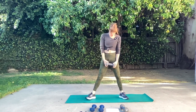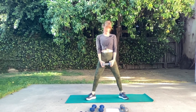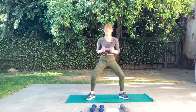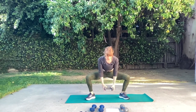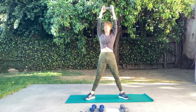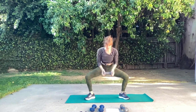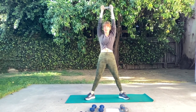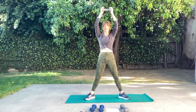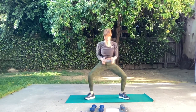exercise. Toes are turned open, hips are wide. Soften those knees. You ready? We're going to sit and press. And when you press, make sure you finish off by getting your hips underneath you. Hips straight up underneath you. Squeeze your glutes right there. Chest is up, squeeze those glutes. Doesn't that feel good? So good for you.